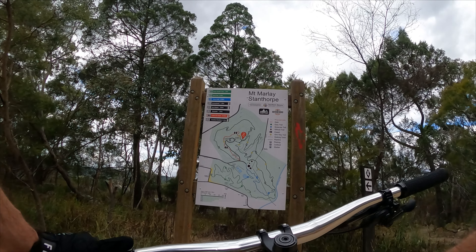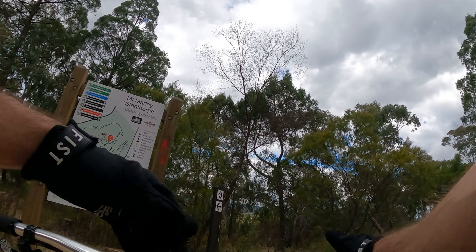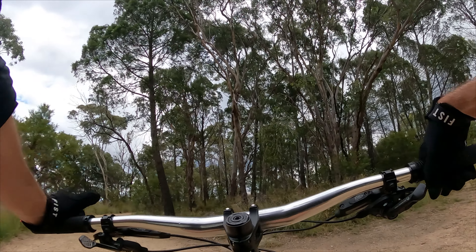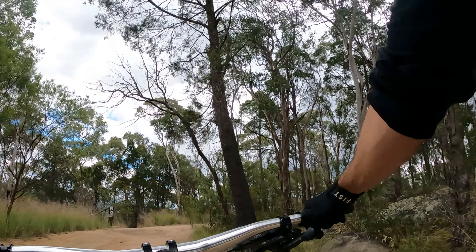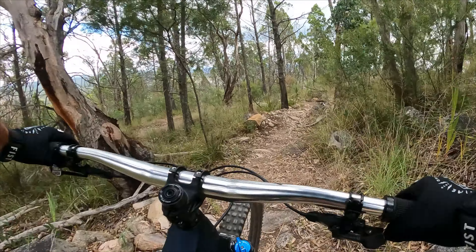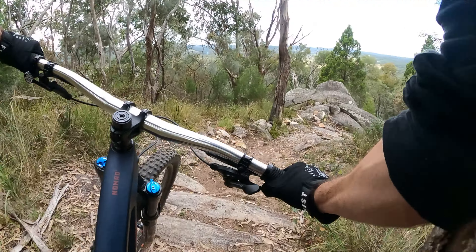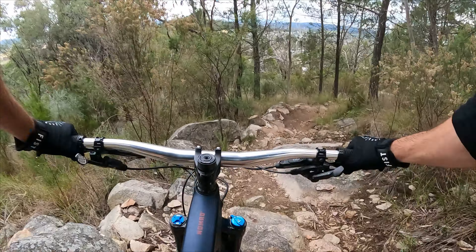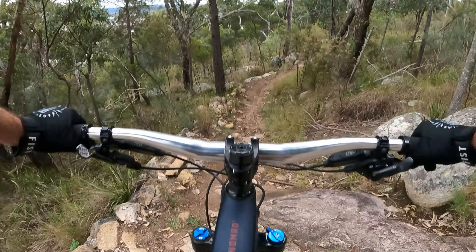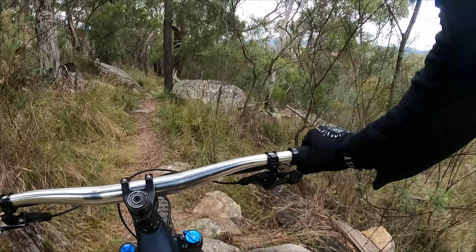Finally made it to the top. I just did Canadian Breakfast - number eight - and before that Hammerhead, number four. Now I'm going to do Tank Slipper, which is more gnarly than Hammerhead from memory. There are a few pretty gnarly bits and a few larger double jumps. This part here is pretty cool, and then up here you can actually gap that - which us followers did last time we were here. Pretty fun, nice little gap.